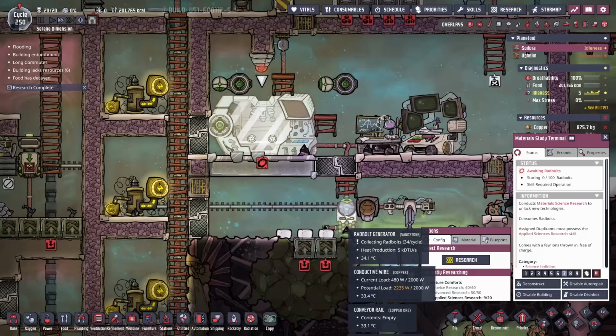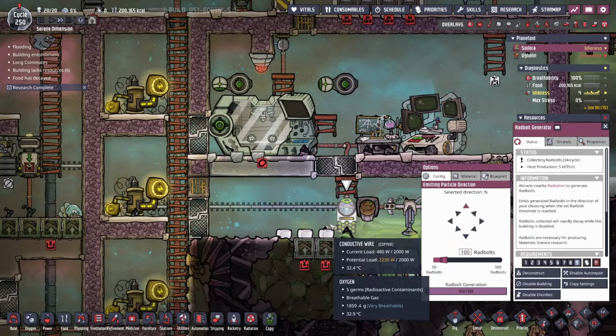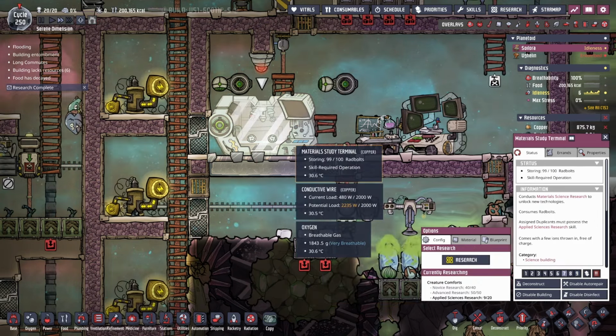Almost got it. Let's see if we get these rad bolts. We're at 99. We're going to watch it. It's going to shoot through this time, even though the pneumatic door is metal. See?